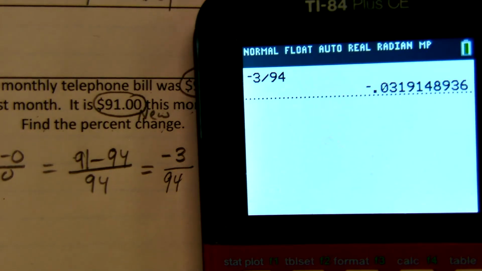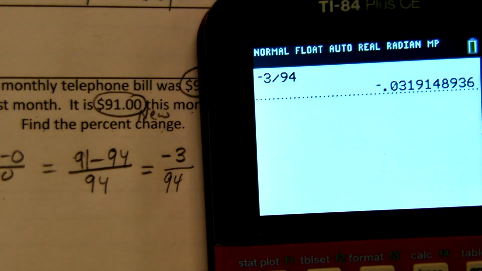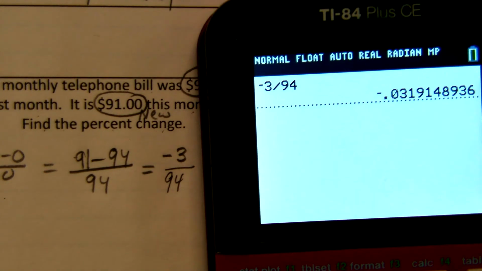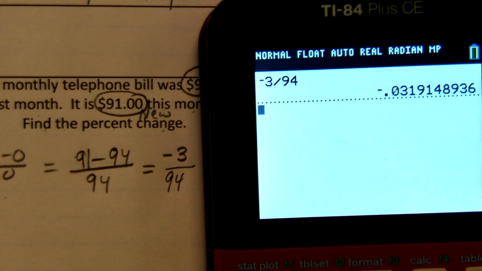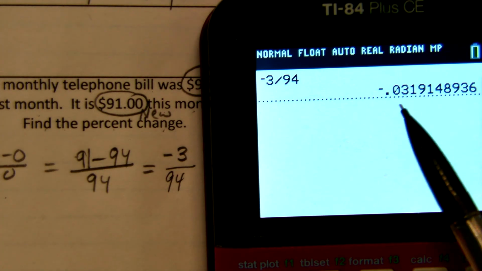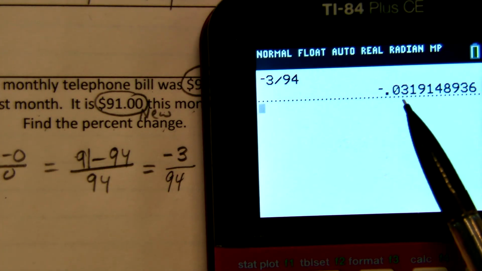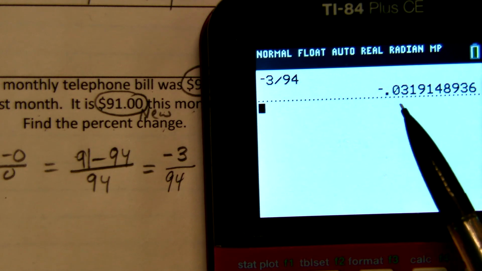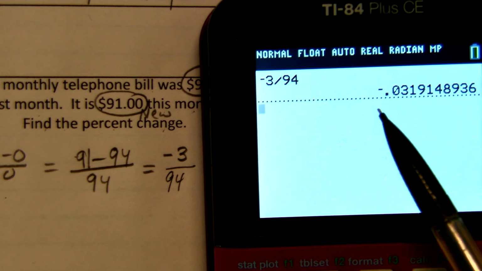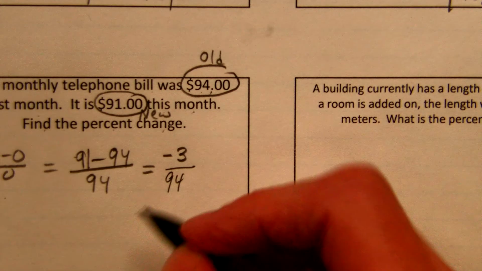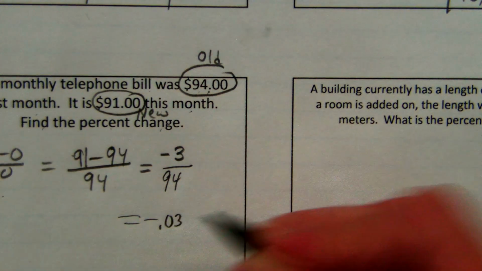And we get negative, so I've got to round this off. So when you're doing your percentages, you need at least 2 decimal places. So I'm going to round it off to the 3, and then I need to look next door to the 1. Does the 3 need to round up or not? No, because 1's pretty small. It's smaller than 5, so this is just going to stay negative 0.03. So that's what I'm going to write down, negative 0.03. So you need at least 2 decimals.